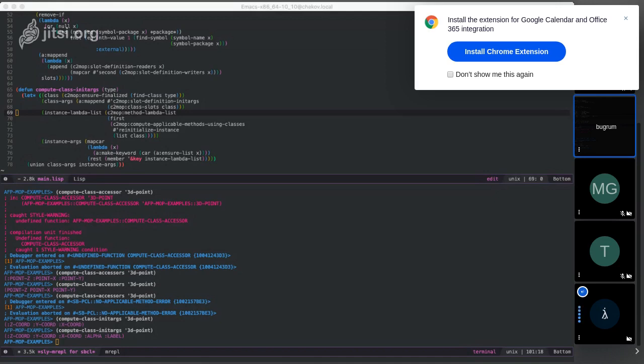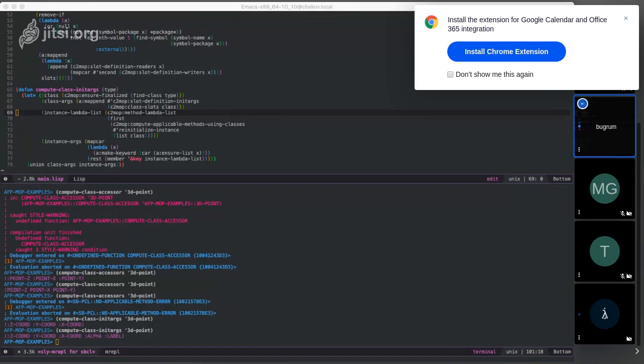Updating an instance to conform to the definition of a different class: update instance for different class and shared initialize. Initialization arguments declared as valid by these methods are valid when updating an instance to conform to the definition of a different class. The set of valid initialization arguments for a class is the set of valid initialization arguments that either fill slots or supply arguments to methods, along with the predefined initialization argument allow other keys. The default value for allow other keys is nil. The validity checking of initialization arguments is disabled if the value of allow other keys is true.